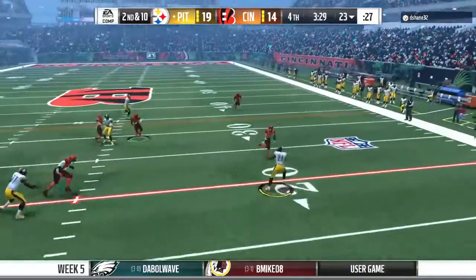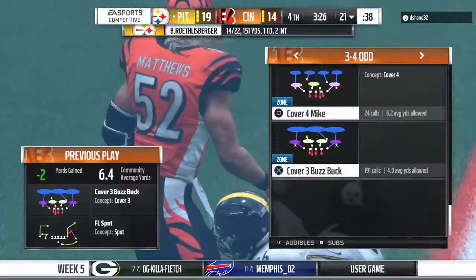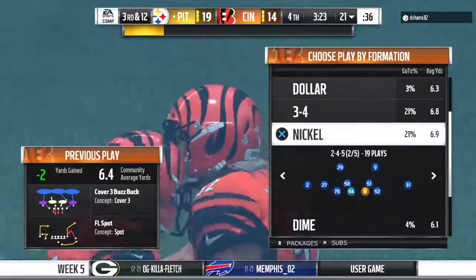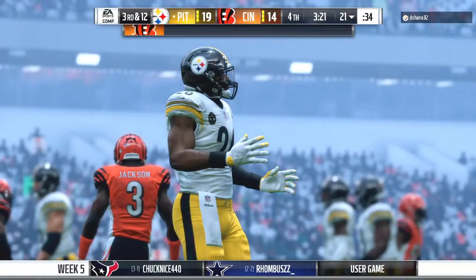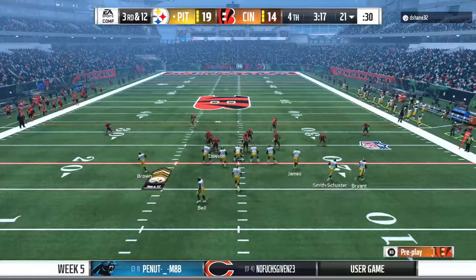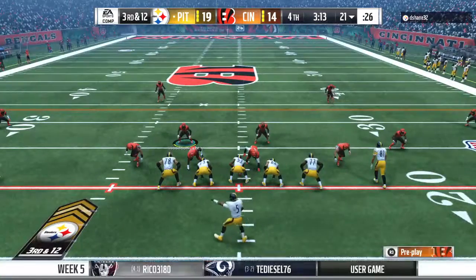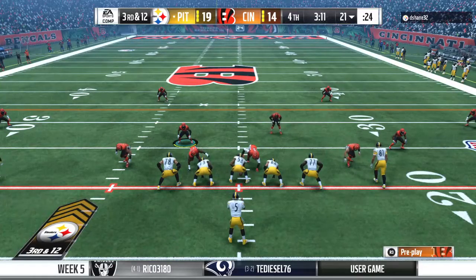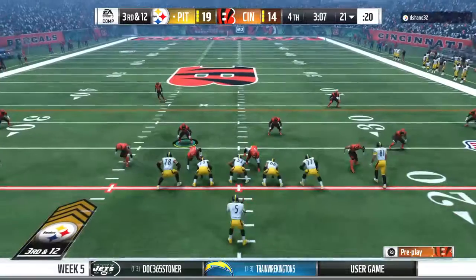Second and 10. It's Roethlisberger once more. He's going to flip that out to the flat. It's complete. And he'll wind up losing yardage here back at the 21-yard line. Really good defensive effort. They were all over that little swing pass out to the right side before lost yardage. Terrific read, better execution, and done with a lot of enthusiasm, wasn't it? Yeah, absolutely. They saw it all the way, ran to the football, and caused a nice play for lost yardage.